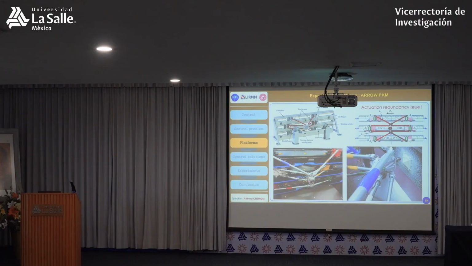6 is a lot. So it's between 3 and 6. 4, no. 4 is not enough also. 5. 5 is a good number. But now you have to explain to me why 5. Why not 4? Why 5? When you do machining, what do we use? We use a tool, and the tool is rotating. If you take any object in space, it has 6 degrees of freedom. So we can do machining using 6 degrees of freedom. However, we have to remove the degree of freedom of rotation of the tool. 6 minus 1, you obtain 5. So for this case, we need 5 degrees of freedom to do machining.